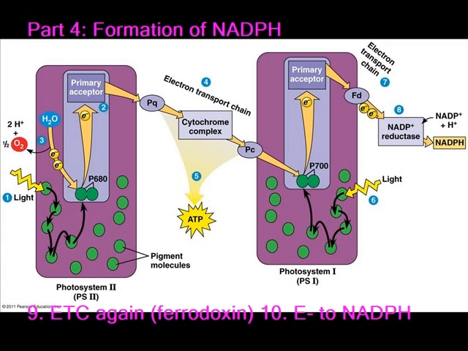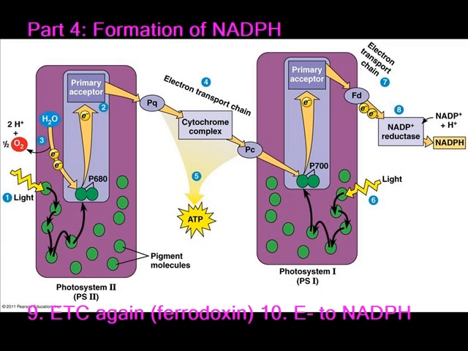What happens, as you can see in step number 7, is another electron transport chain. But this electron transport chain is a little bit different than the electron transport chain we saw in photosystem 2, and also the electron transport chain we saw in cellular respiration. Notice, on the right side of the picture, there's no ATP made. So what happens to that energy? Well, if you look at the little electrons, they go to form some NADPH.